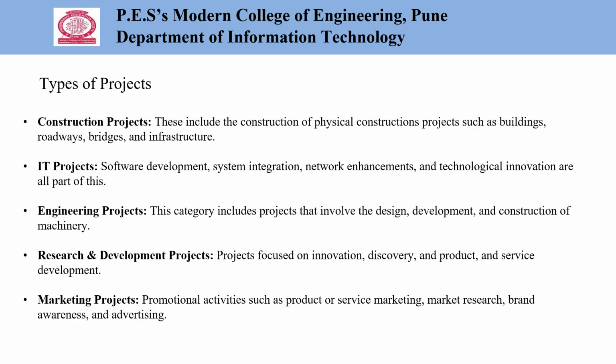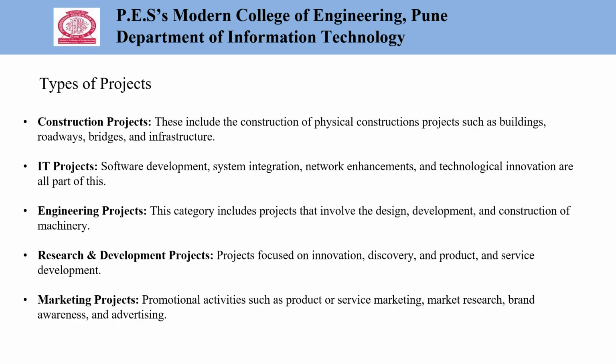Okay. Now, second one, IT projects. IT projects include software development, system integration, network enhancement, and technological innovations. Okay. Now, third one, engineering projects. So what are engineering projects? They involve the design, development, and construction of machinery. Fourth one, research and development projects. So what are research and development projects? These projects focus on innovation, discovery, and product and service development.